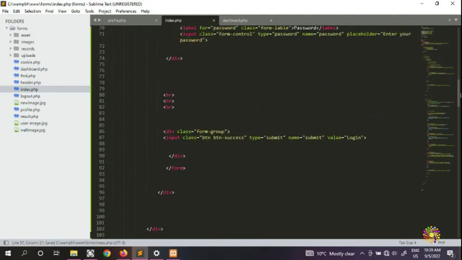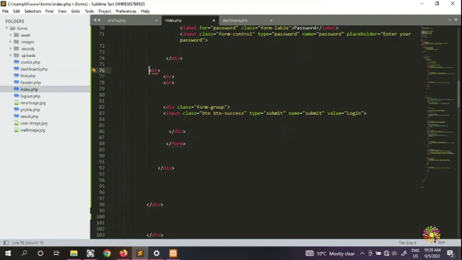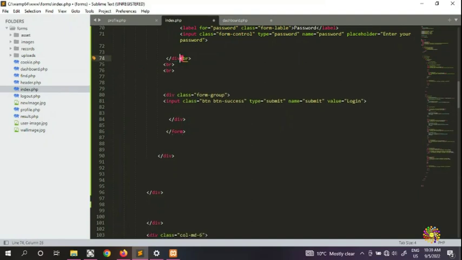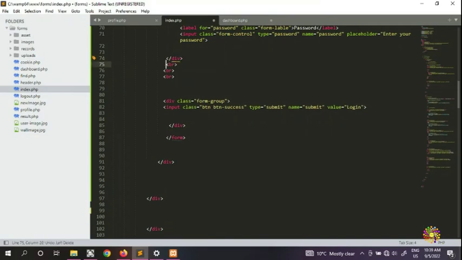And here where it says form, okay, all of them need to go up. This one needs to, instead of success we can do primary.